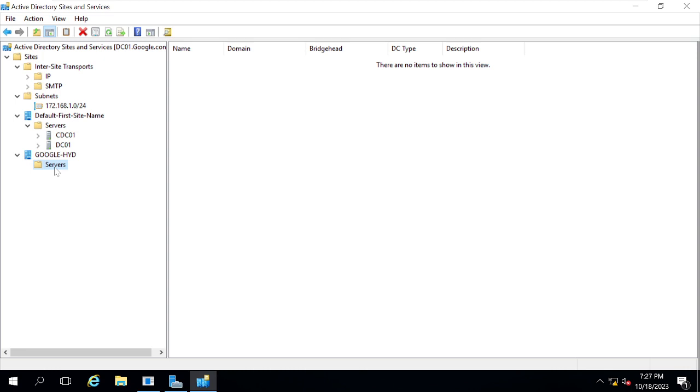Clear? And two things here: IP and SMTP communication is there. It means the communication between the two domain controllers should happen either via IP transfer or via SMTP transfer. IP transfer is very accurate. We normally use IP transport only, and SMTP is like it uses the network with very little latency, so predominantly we use IP.